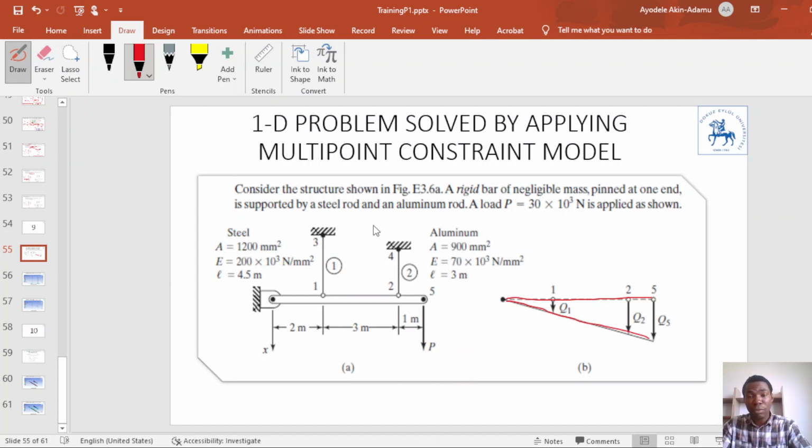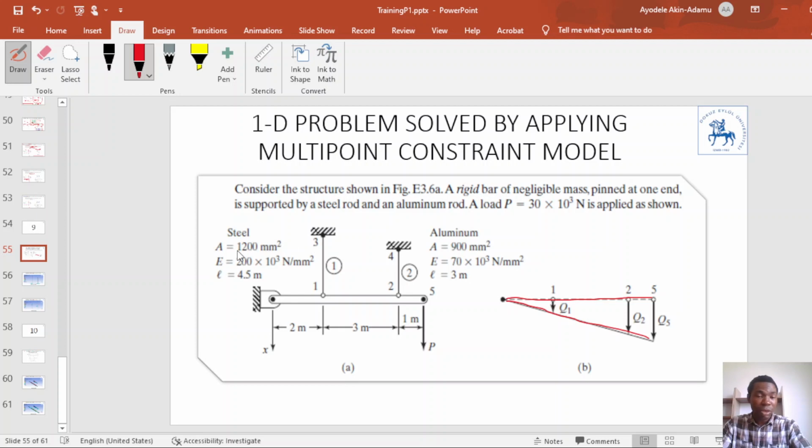So we are to solve this problem using the finite element procedure. I already solved the problem in my previous video by hand calculation and also by numerical analysis using MATLAB. So I'm going to solve this problem using Ansys. The material property and the geometric property of the steel part: the steel part is the part between node 1 and node 3.